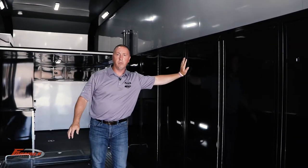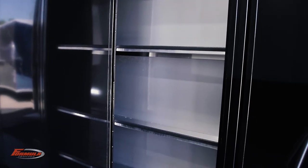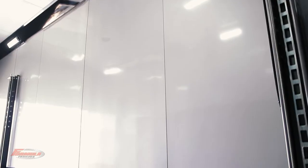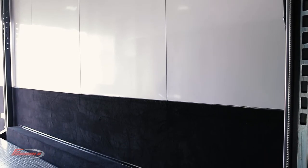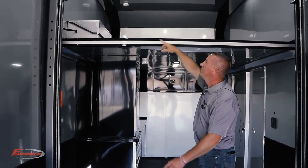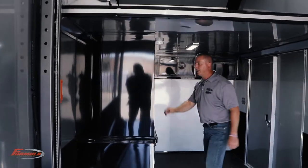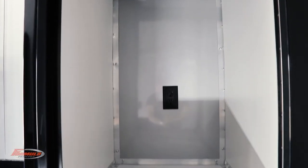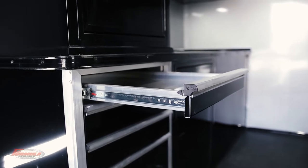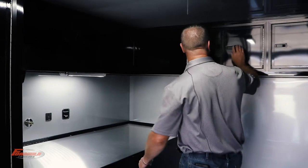We have custom interior wheel box cabinets that we customize and build in-house with multiple shelves. We have aluminum walls — .030 silver aluminum walls with 36 inch high carpet below as a rub rail. Up top we've got a loft for storage; it's steel structure welded into the superstructure on the side walls, so you can put a lot of weight up there. Custom cabinetry includes a half closet with a five drawer toolbox. All our cabinets are built in-house — aluminum frame, lightweight but very durable — and we've got overhead cabinets as well.